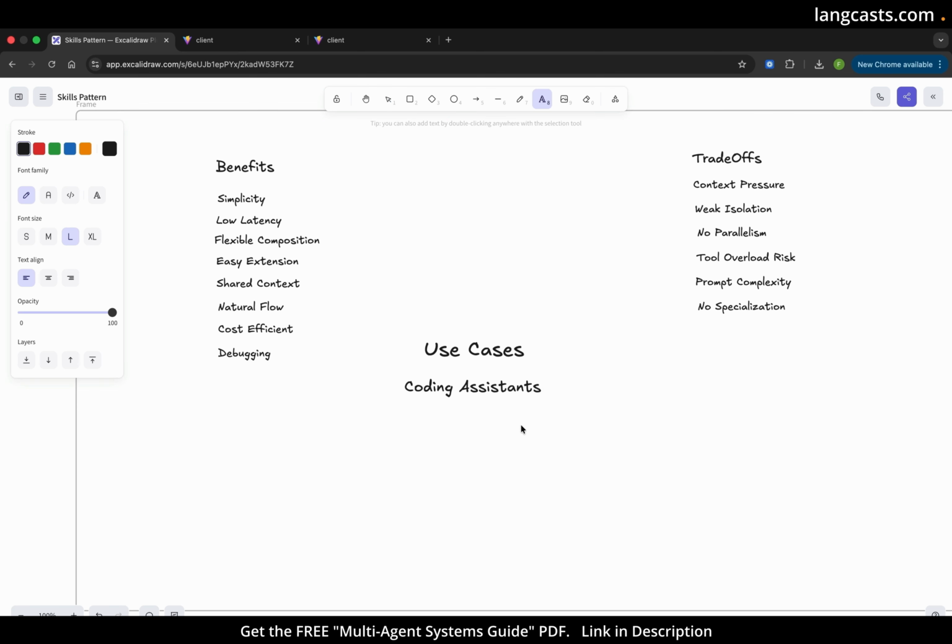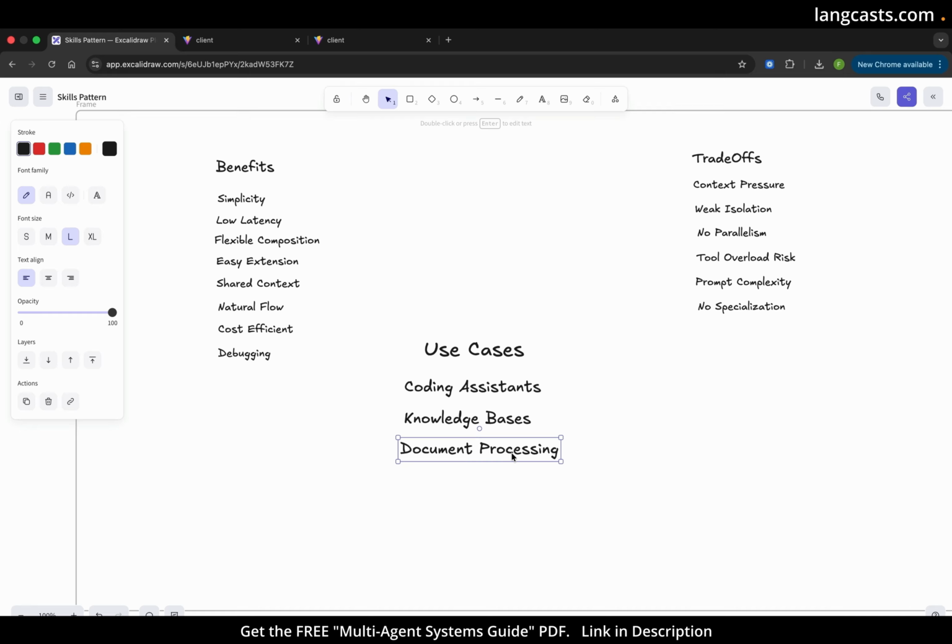Another thing is knowledge bases. If you want to be multi-talented, you want to be a polyglot, and you need to switch knowledge bases, yep, you can use it to load different domain expertise on demand. Another thing is document processing. Now, take note, when I say use cases, it doesn't mean that this pattern can only be used for this particular use case. It's just that it fits that particular use case. Sometimes it doesn't fit the overall use case. It fits a particular problem within that use case. So keep that in mind.